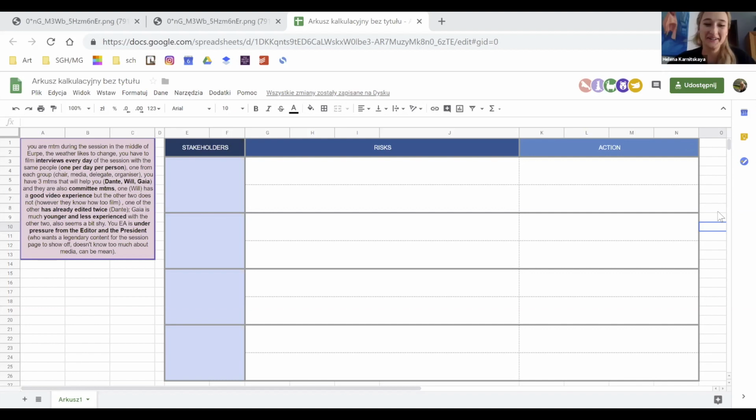Oh yeah, they are. So I think that we shouldn't put the chair in a separate category. I think that one stakeholder should be the person that is being filmed, because the same case goes for organizers, delegates, and other media team members. I don't think that the role during the session changes the fact that someone might be busy or unavailable. So I think that it could even be one stakeholder.